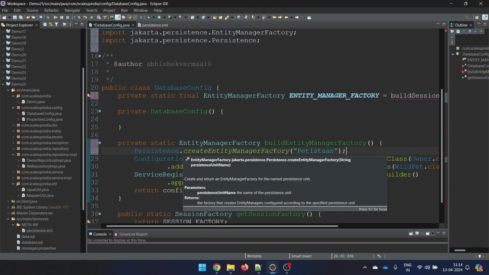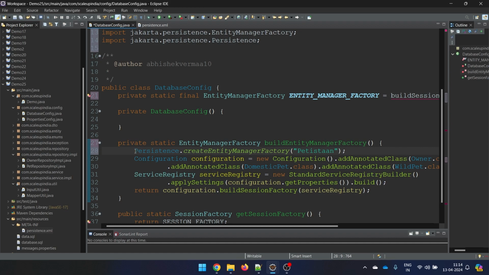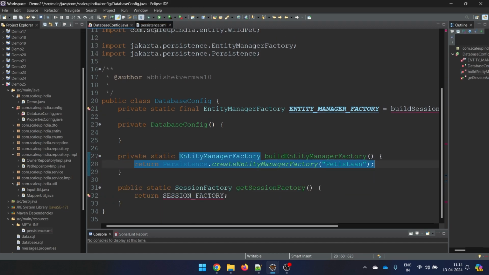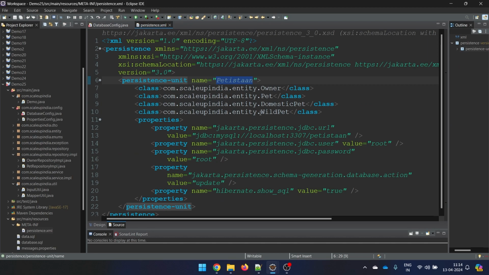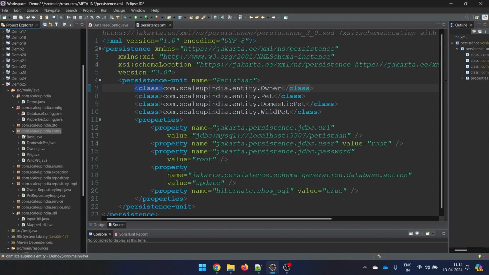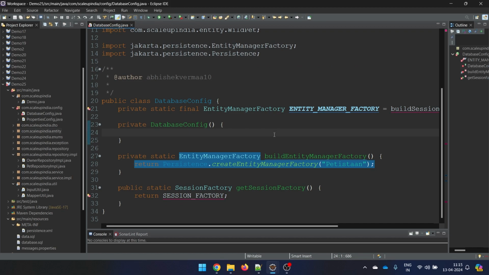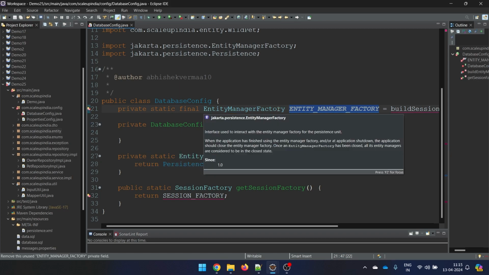Now what this is providing me is directly the entity manager factory. So I don't need to do much, and I can simply return it. No need for other things here. Now you will ask how will you say which are the annotated classes in this particular part? If you remember, we don't need to write anything here. It's automatically written here, in this one, with the help of this class tag. So this is the benefit, and you don't need to give the name of the base, because here you give only the actual entity classes for which you will be having tables. So if that is clear, we have created this particular method, and here let me just copy this particular thing.